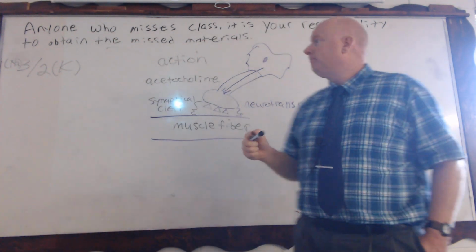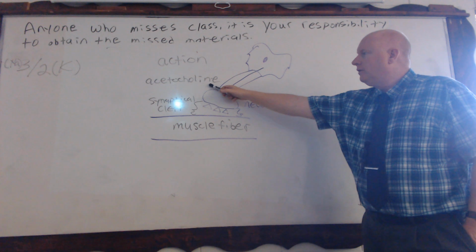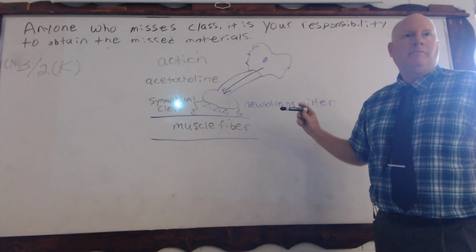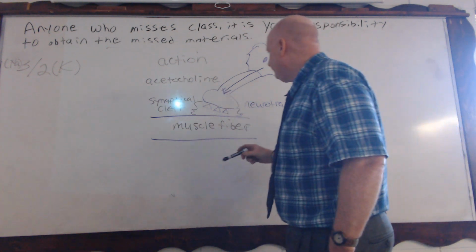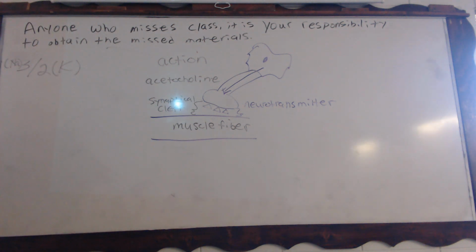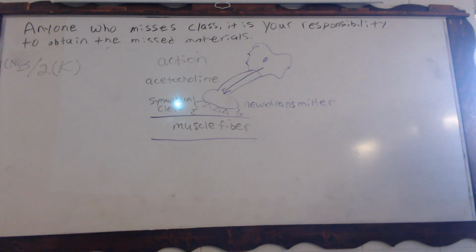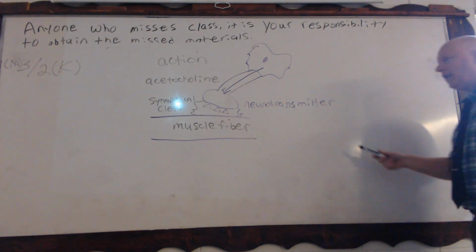Yes? This here? The acetylcholine is the actual name of the neurotransmitter. So those are the triangles? Yes, these triangles are acetylcholine. That's right. So the acetylcholine, again, is what actually causes that to contract. Because these neurotransmitters are looking for binding sites on the muscle fiber. And then they will continue to contract until those binding sites have been removed. And there's a little bit of energy that's needed to cause that muscle fiber to relax.